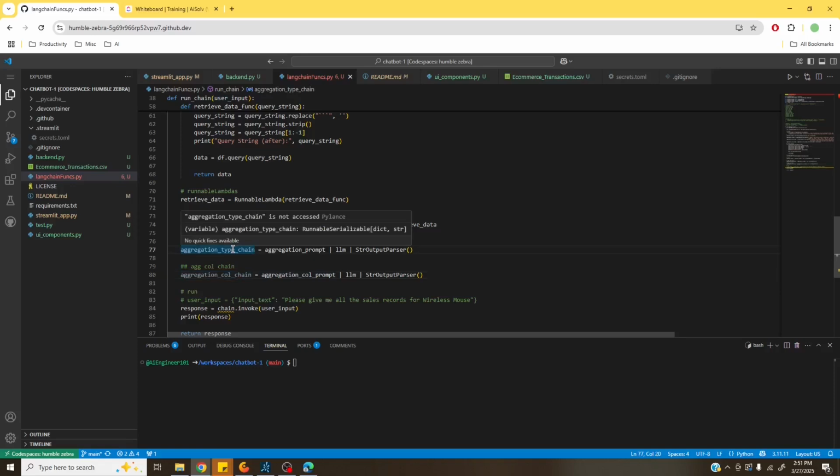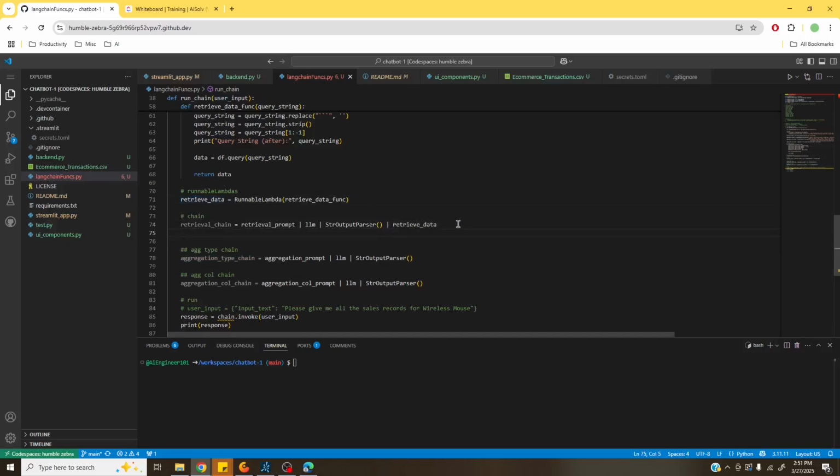Now I'll introduce the runnable pass-throughs. It's actually very easy to convert these into runnable pass-throughs. All we have to do is just go over here and define a runnable pass-through. So I'm just going to copy paste this.